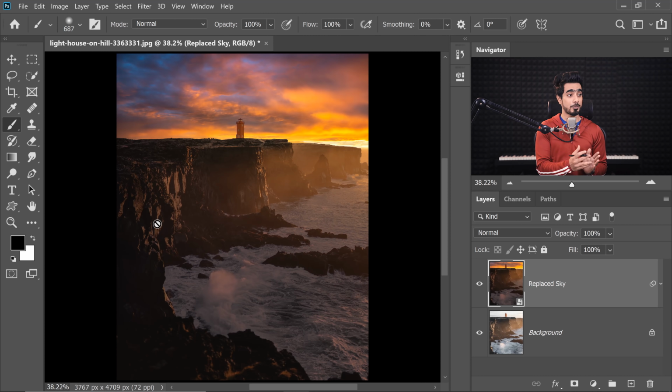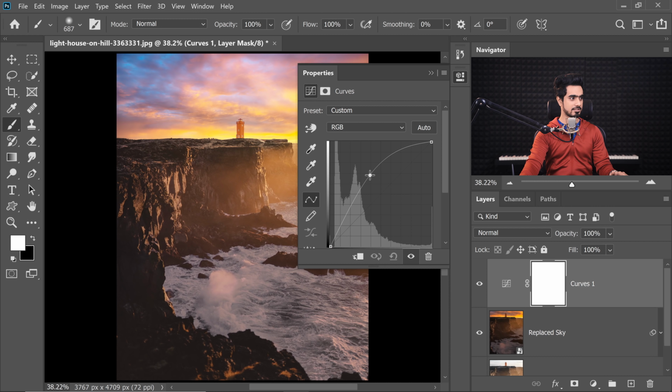Now, if you have a look, it has already gotten us to a great starting point. It might be an end point for most cases, but I want some highlights right here because there's sun right there, and these are darker than I think they should have been. So click on the adjustment layer icon and then choose curves, and we're gonna just brighten this stuff up.